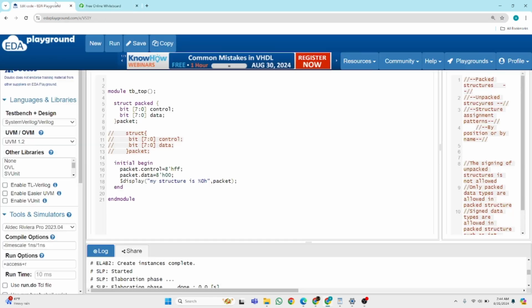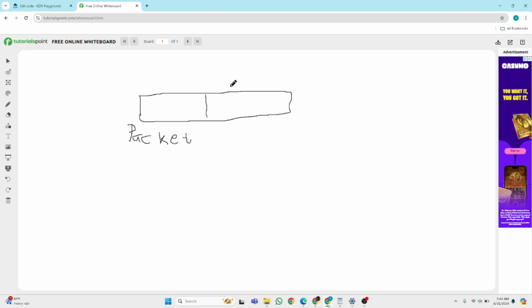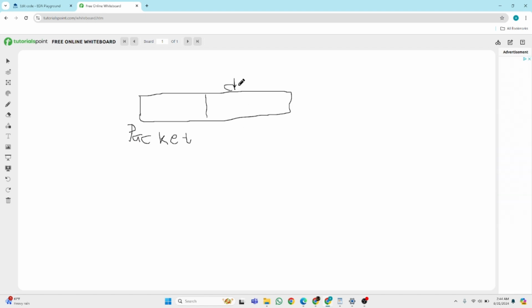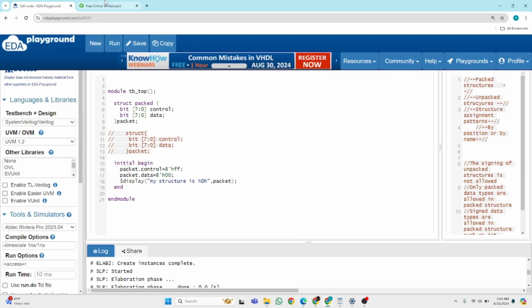The one at the top will be on the MSB side, and the one next to it will be on the LSB side. So data will be here, and on the most significant side we will have control.